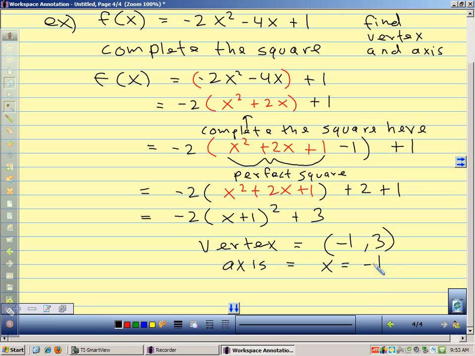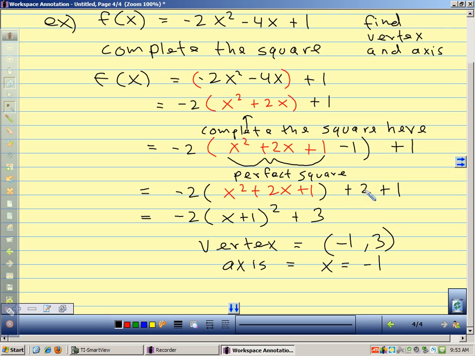Now I heard a question here: why is our x coordinate negative 1? I can remember our vertex form is x minus h. So I could rewrite x plus 1 as x minus negative 1. So it has to be written as x minus something. So x plus 1 is the same as x minus negative 1. So that's why our h is negative 1. Another question? Amelia? Where did the 2 underneath where it says perfect square, where did the plus 2 come from?